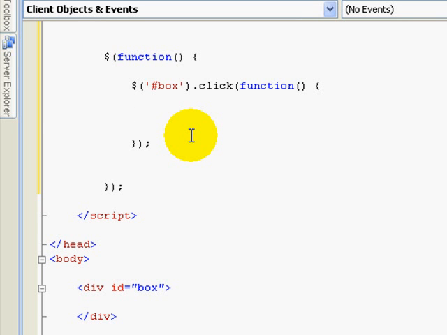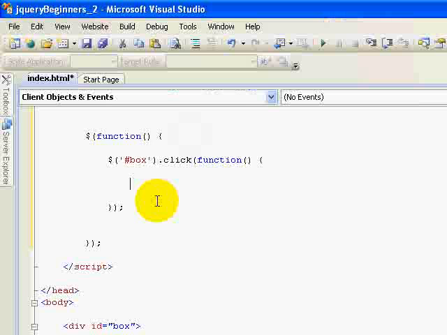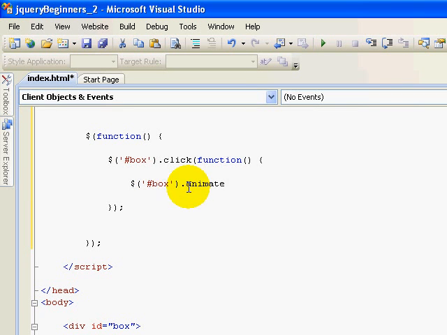Alright, and I want to say get this box, get this div, and slide it to the right. So shift it to the left, let's say 400 pixels. So I could just refer to it once again like so, get box, and then we would call .animate, which is the method we're going to be working with today. But you see how that's a little redundant? Get box click is function, and then find the box again.